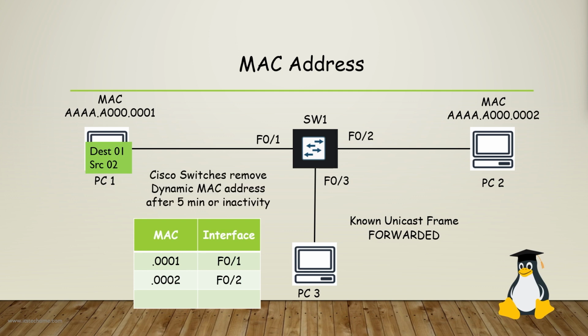One thing to note about the MAC address table is that on Cisco switches, dynamically learned MAC addresses are removed after about 5 minutes of inactivity. So if PC1 or PC2 don't send any network traffic in over 5 minutes, switch 1 would have to flood the next packet to either one of them, because their MAC address will no longer be in switch 1's MAC address table. However, if they were to send data again, switch 1 will again dynamically learn their MAC addresses.